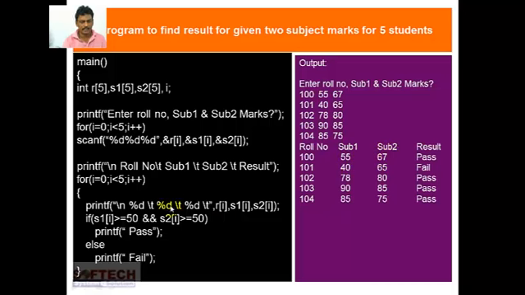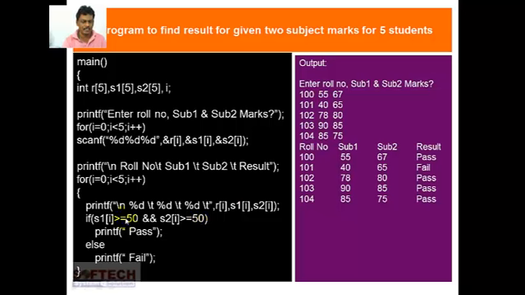Then it checks the condition: S1 of 0 is greater than or equal to 50. What is the value of S1? In this case 55. 55 is greater than or equal to 50, the condition is true. Then S2 of 0 is greater than or equal to 50. What is the value of S2 of 0 in this case? 67. So 67 greater than or equal to 50 is also true.